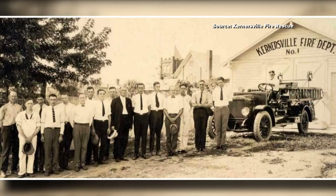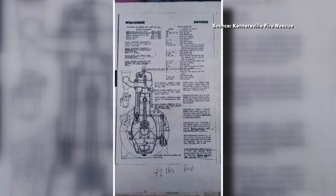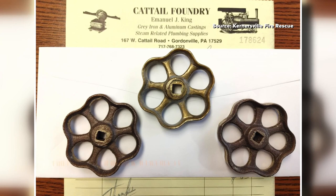McClain says finding the parts to restore a nearly 100-year-old engine hasn't been easy, with several coming from across the country. The engine is currently in Boston being redone by a specialist. The carburetor is being done in the mountains of North Carolina — there's a guy that specializes in that. There were two brass lanterns on the back; they're in Connecticut right now being restored. I got one piece from Maine, and a foundry in the Amish country of Pennsylvania actually made some new knobs for the pump on the truck, and the tires came from California. The department hopes to have the truck completed by next summer. It will be housed at the new fire station off Highway 66 in Kernersville.